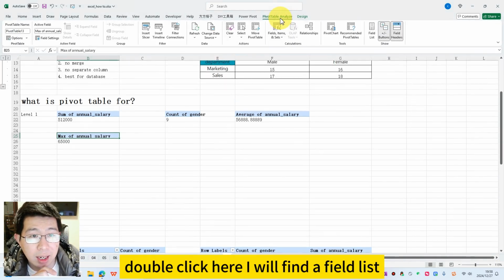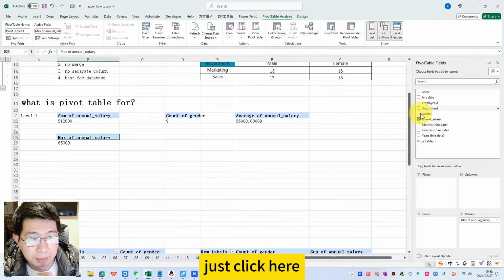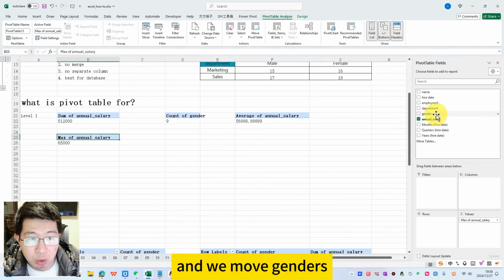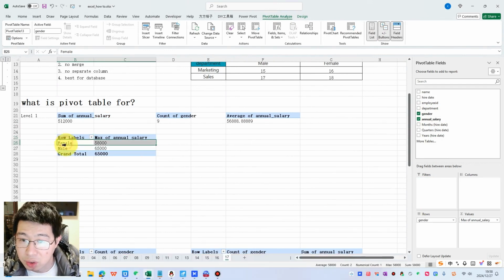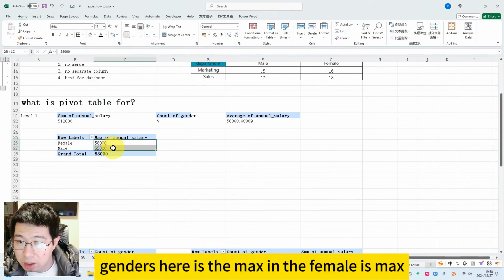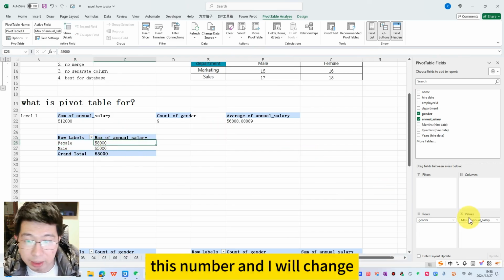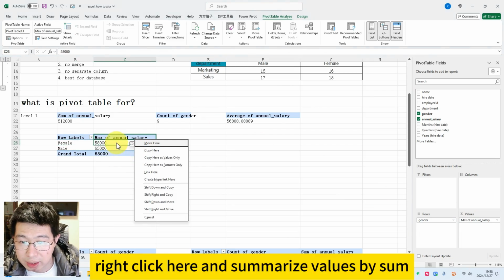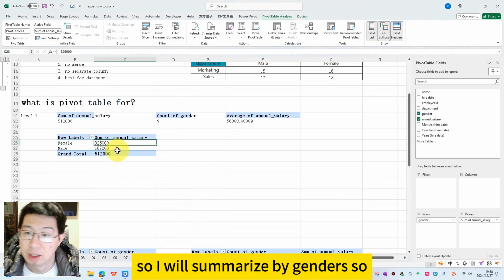Double click here and I will find the field list. Just click here and we move genders to the rows. Here you will see genders. Here is the max. For female, the max is this number, and I will change it: right click and Summarize Values By Sum. So I will summarize by genders.